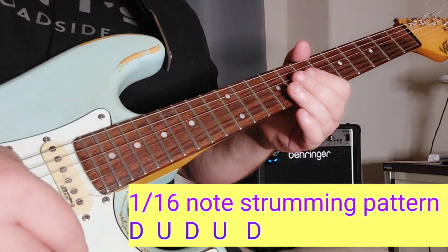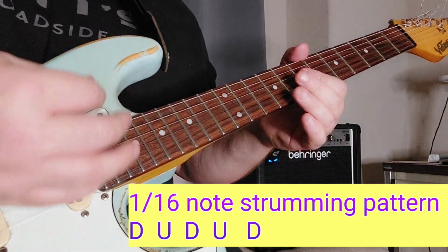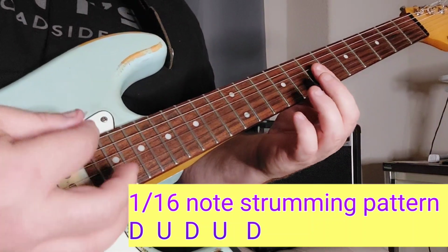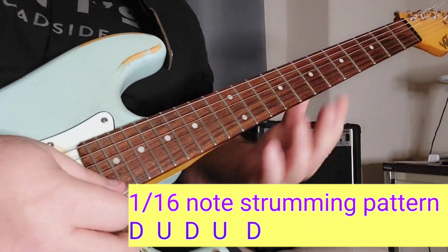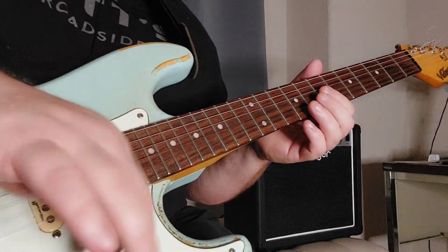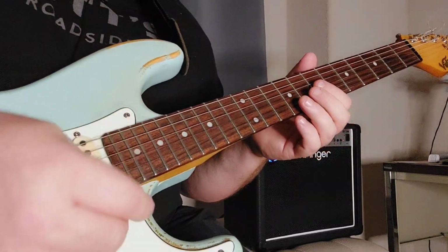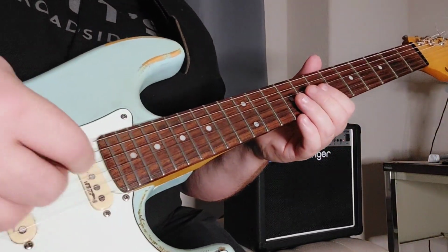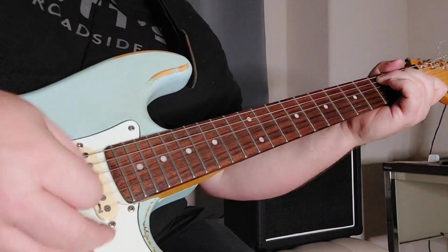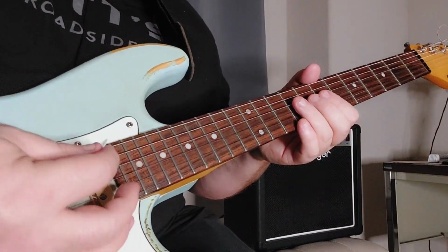Okay, so down, up, down, up, down. Okay, so full speed. Now, to coordinate your hand and your rhythm playing, this hand's got to be loose, right? So when you're playing the song, you want to keep this hand loose, and I know it's pretty hard because most strumming patterns you're going to play like, you know, on a regular chord. This strumming pattern's going to have you angle it a bit.